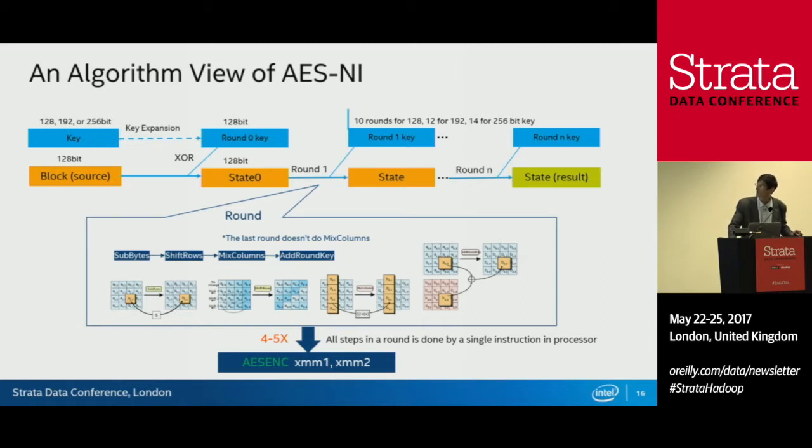And then there will be several rounds, each with a round key, generating an intermediate state, and finally the last state is the result. So overall, this is a loop of doing a process. And we can see in the rectangle at the bottom that demonstrates the work each round is doing. This is very complex vector mathematics, but let's ignore that.